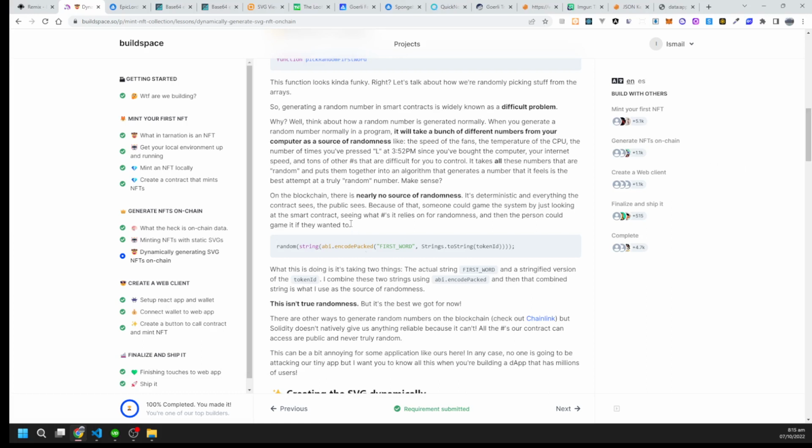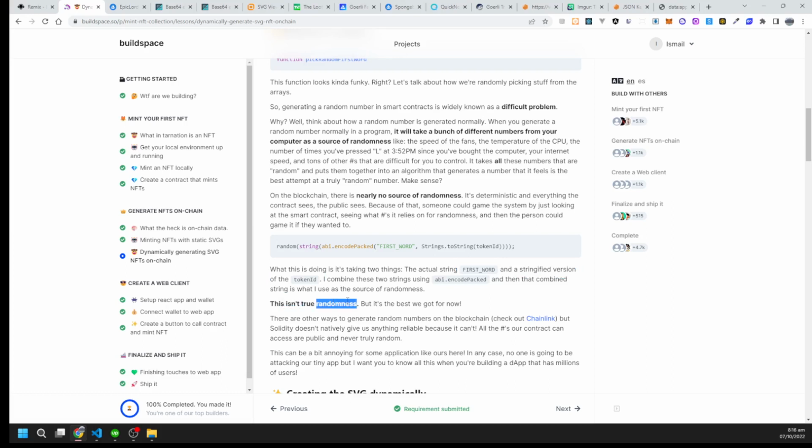So now see how we can get a random number in it. What it's doing is taking two things: the actual first word and a simplified version of the token ID. I combined those in a string using abi.encodePacked, and then that combined string is what I use as a source of randomness.